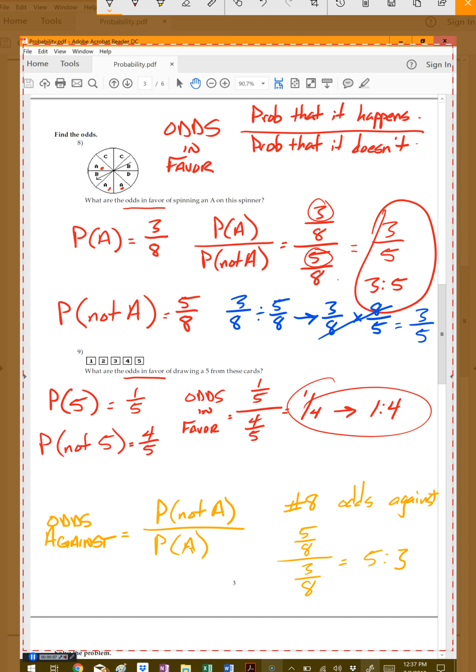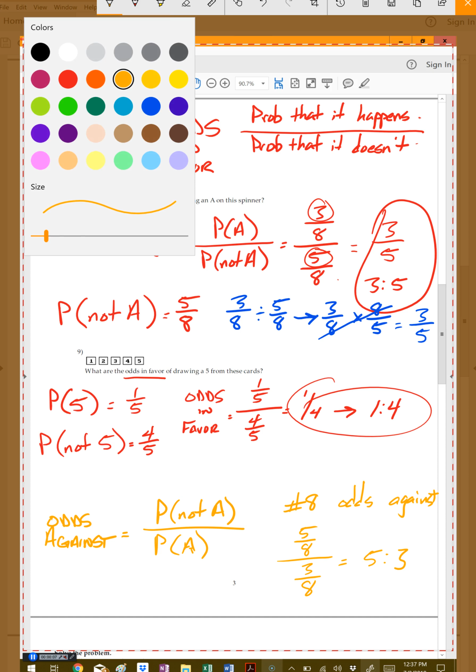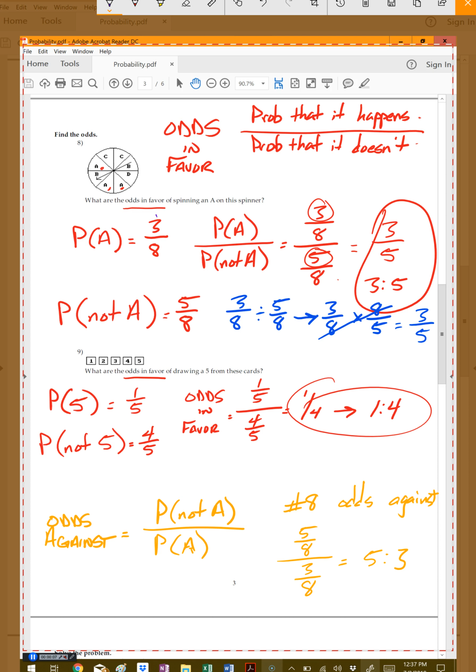The thing that I'd also like to draw your attention to is, either in the odds in favor or odds against, look at these numbers: the numerators in both of these add up to the denominator, and keep in mind that that should happen every time. That's one of the checkpoints that you could look at. These are the things we want to have happen, these are all the ways it couldn't happen. So these things should add up to the total, which is our denominator in both of those fractions. So odds in favor, odds against, just a slight tweak, we just swap one with the other.